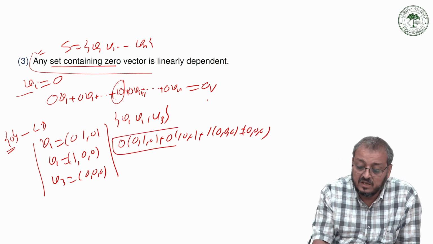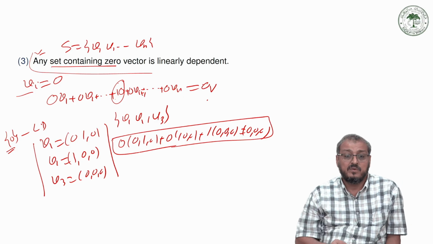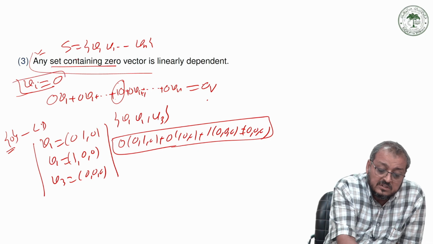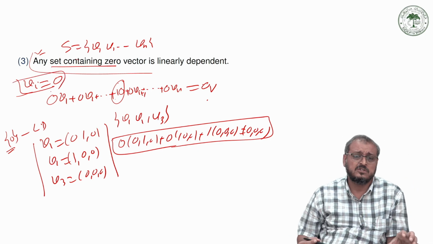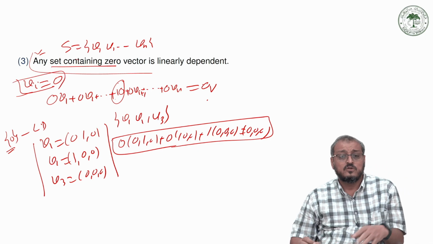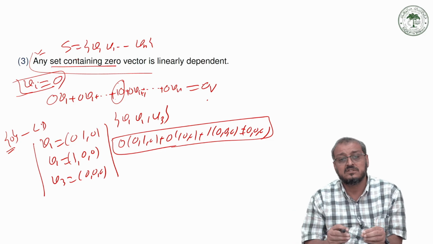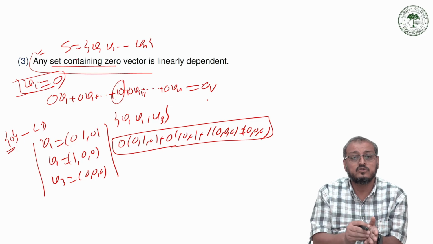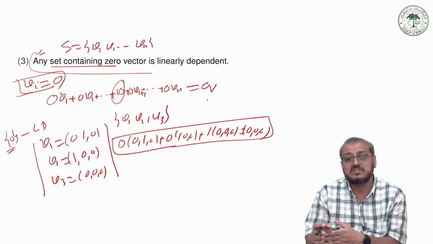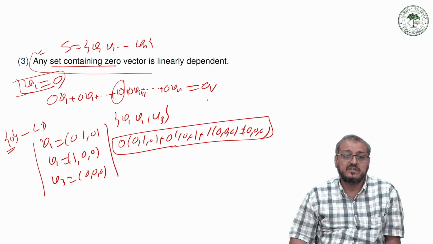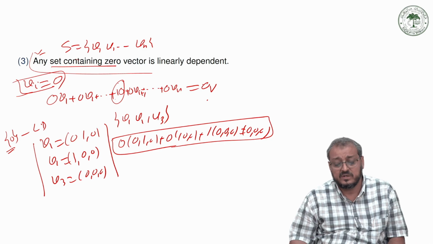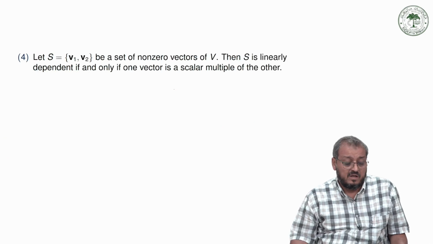So in this case this combination is again a non-trivial linear combination. So if we take any set of vectors where some position, the ith position or any position up to the nth, is a 0 vector, that means we chose one vector in this set equal to the 0 vector, and any non-zero value times 0 is 0. So this set is clearly linearly dependent. So any set containing a 0 vector is always linearly dependent.